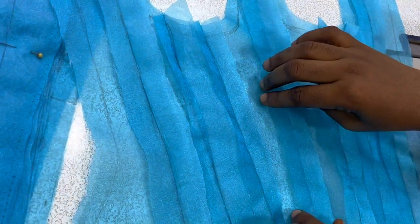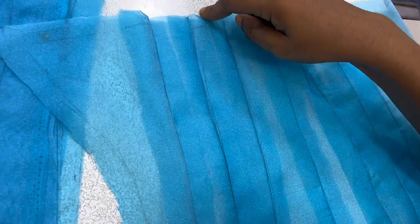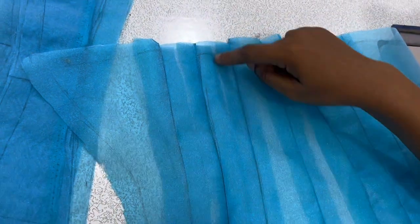But if you want a single channel, you can just trim. One of the methods is to trim one of this out and use this to create the channel. Now if you trim and then sew on this, whatever you sew is going to appear here as a stitch and form an outer bone, like you see stitches here. So it's one of the methods.